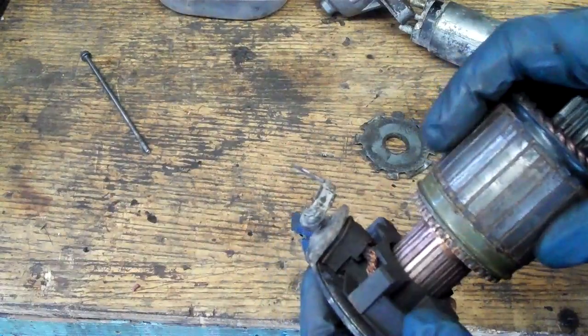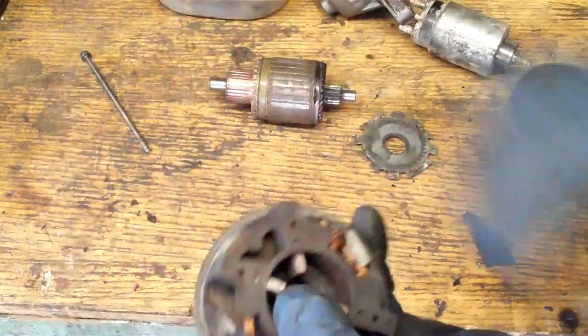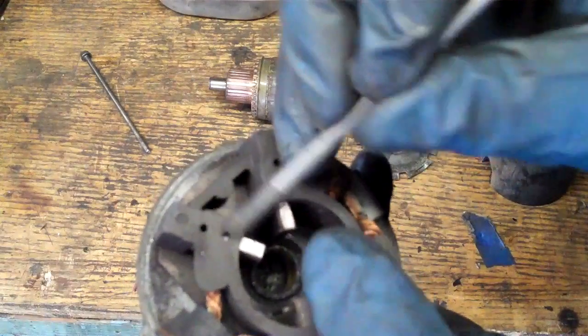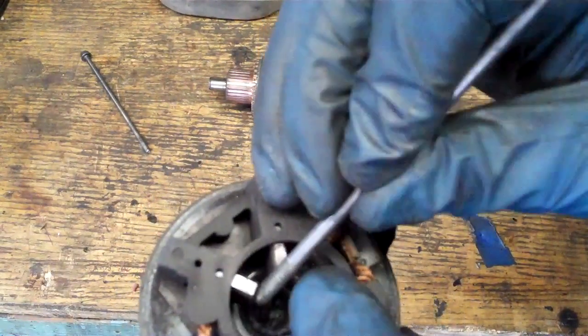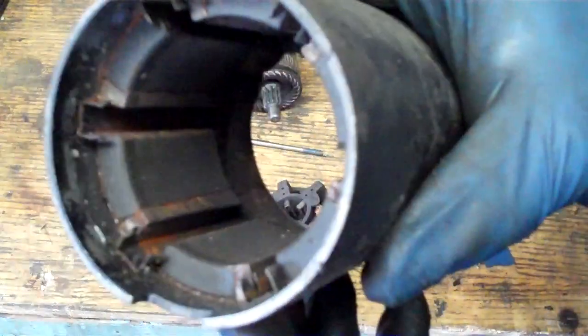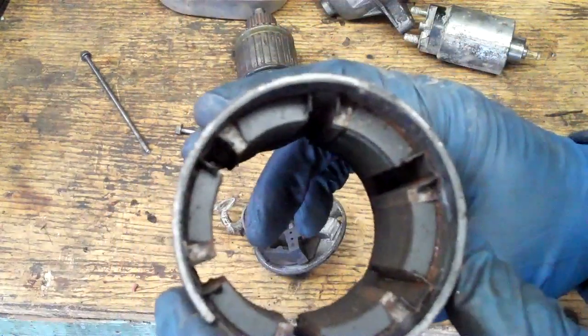This brush set just screws on with two screws. If you want to put this back together, the easiest way is to take it off, put the brush set onto the armature first, then put everything together and put those little screws in. It's got a lot of life left in these brushes — it shouldn't be bad. Sometimes they'll have a little holder pin or a little hole drilled in these, and you can put a pin in it, then after you've got your coil in there you can just pull out the pins. I think this just has a dead spot on account of all the crud in here — it's just filthy dirty.